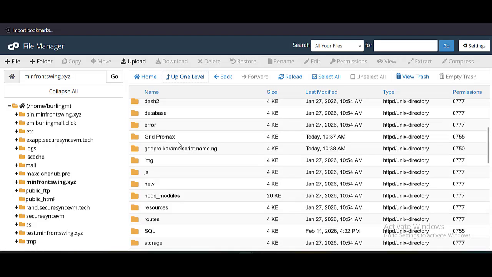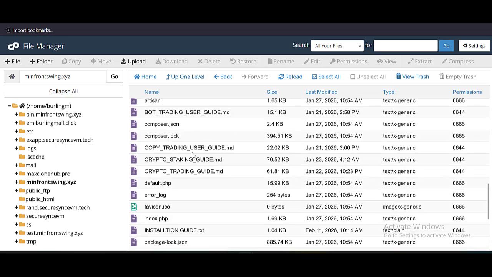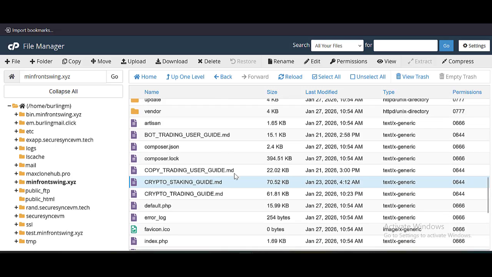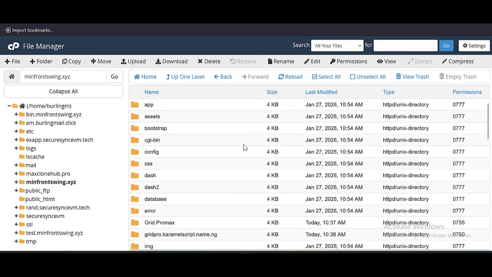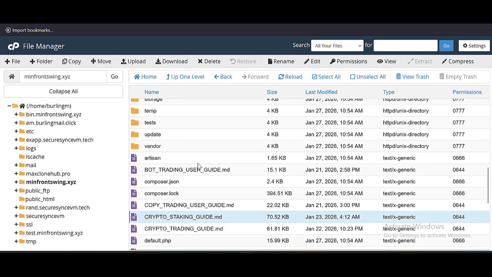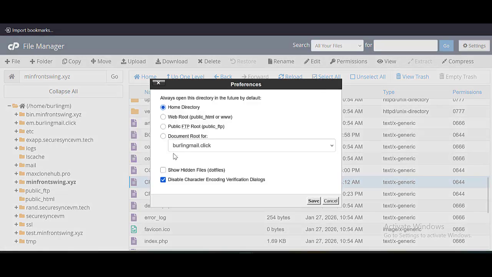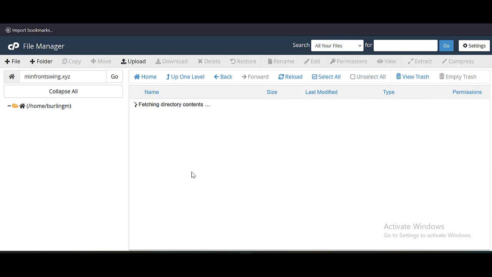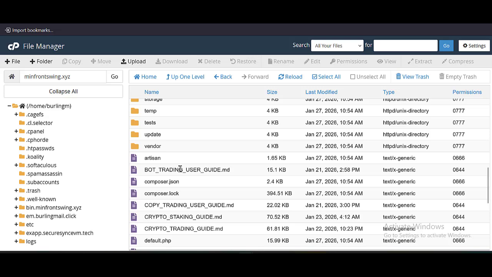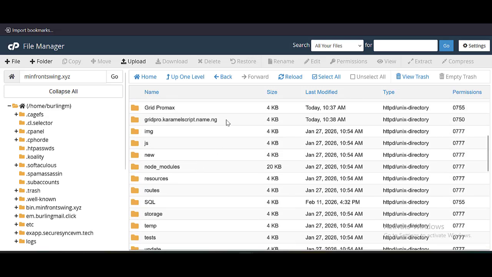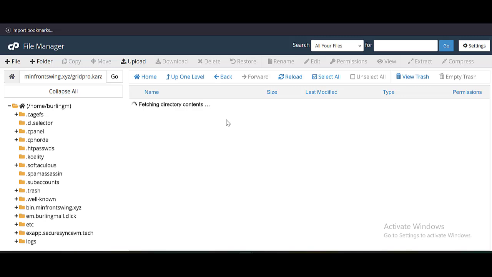Okay, so if you want to get more details about the various features like bots, the copy trading, staking, you can edit these files. So what you're gonna do is this. If you say that you can't see the .htaccess file, index file, .env file, come to your settings here. Tick show hidden files. If you see that you still can't see it, go into the folder which you moved everything from.